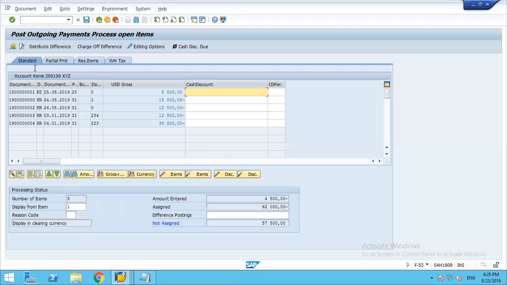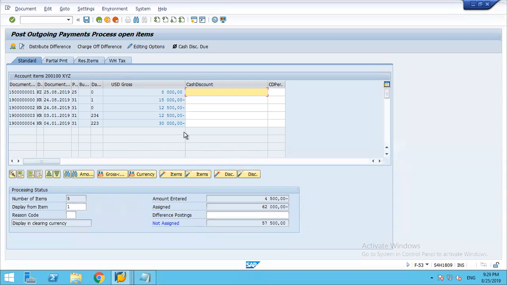Right now I'm here in the standard. I'll continue to be in the standard, though it is a partial amount. I can be here in the standard. Why? Because out of this 12,500, we have already made 8,000. Now we are paying 4,500. That becomes the standard.